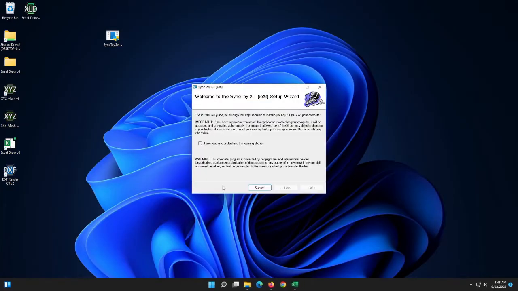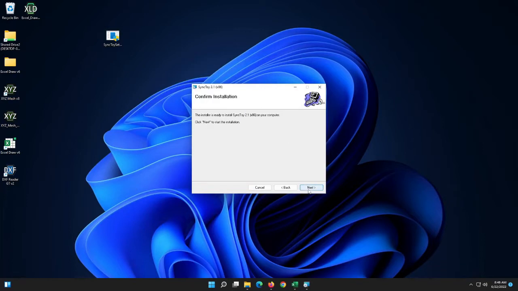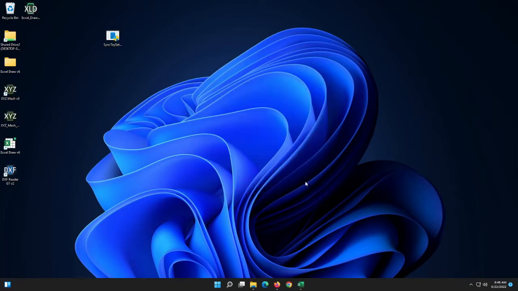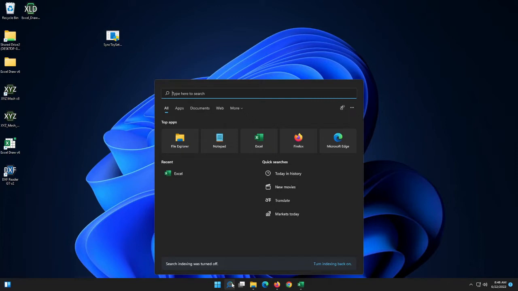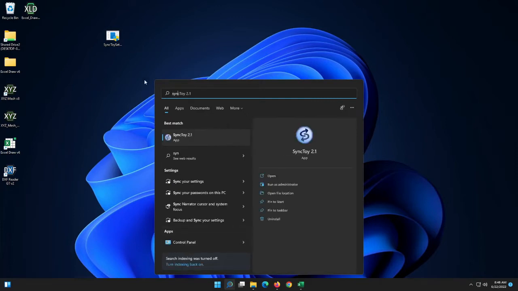And I understand that there are other applications out there that will do this without the requirement of having .NET Framework 2. However, SyncToy was developed by Microsoft and it works with Microsoft computers. So since it was developed by Microsoft for Microsoft, I think that it's a good, secure platform to use.